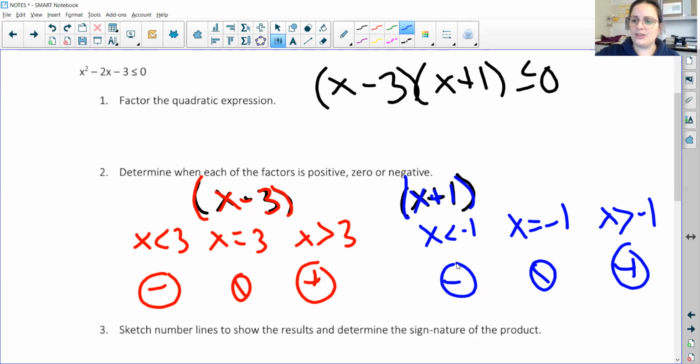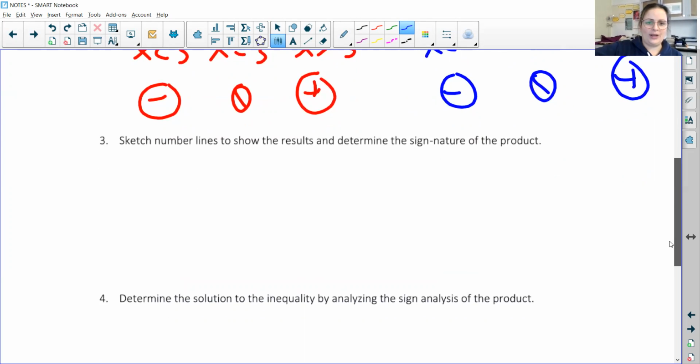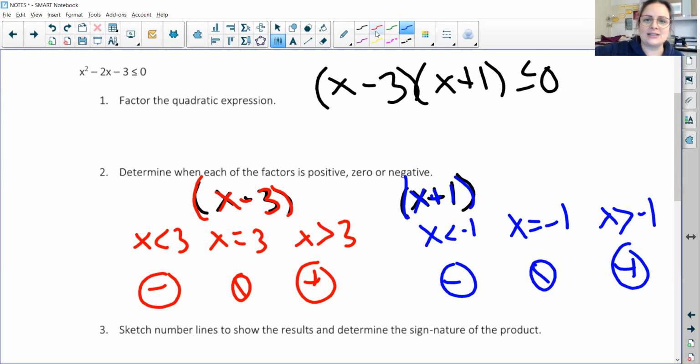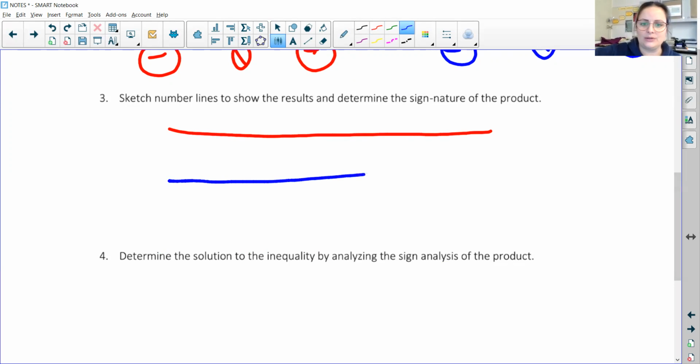Okay, so I want you to think about that. We've broken that apart, and I am breaking this apart quite a lot. We're going to put it all together in the next example. So I'm going to analyze these signs and look at them together. I'm going to try to color code it for you guys. We'll see how good I am at doing that.